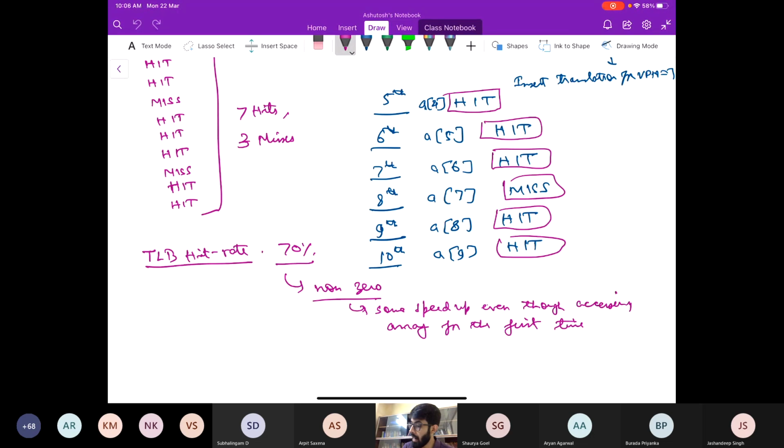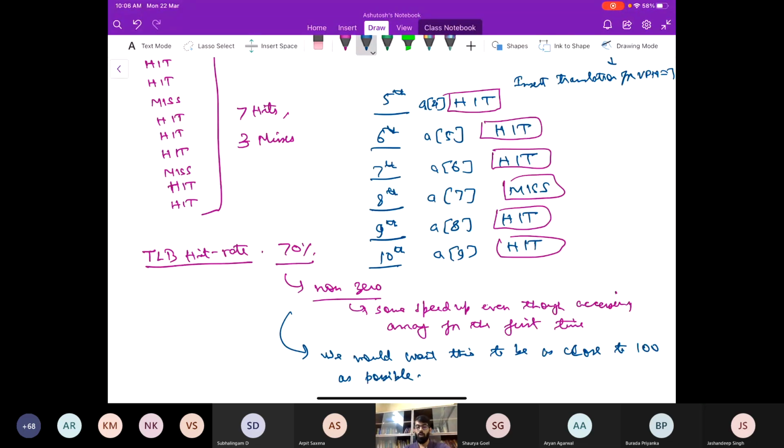So yeah, and we would want this TLB hit rate to be as close to 100 as possible, so that on every memory access no extra memory lookup is needed, and everything is found in the TLB.